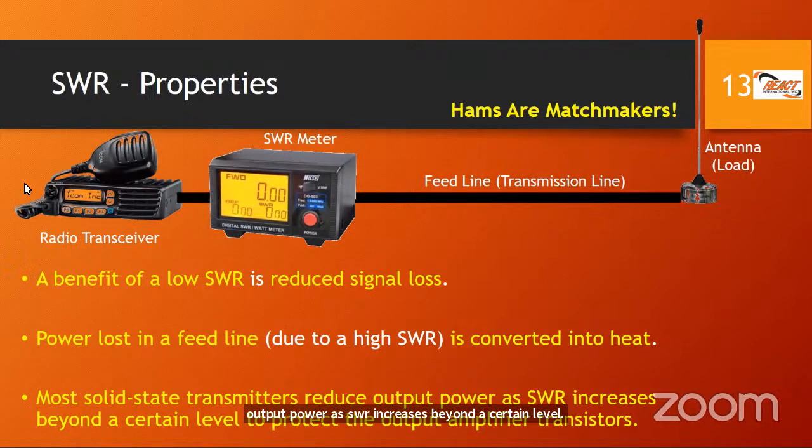So we did say that your transceiver, your transmitter, has in its power output, or the PA, the power amplifier, transistors. Those are the things that increase the power to very high levels, to send it out to the antenna for you, while it's going to protect itself by reducing the output power if it sees a high SWR. So it's protecting itself, and you need to know that for the exam.